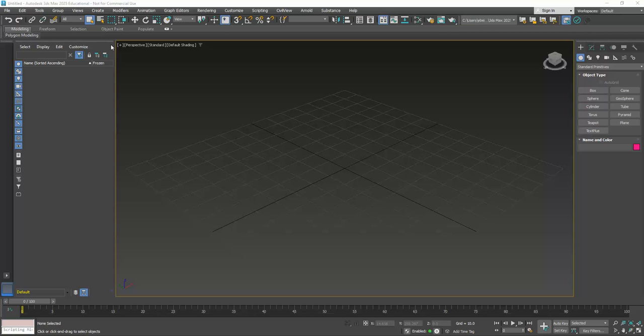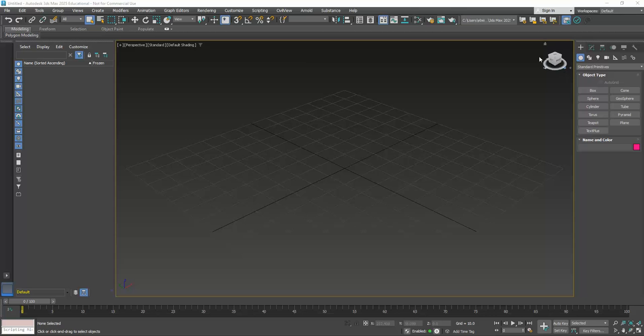So that means the tools here are open to lots of different professions. As architects, we don't need to know everything about 3D Studio Max. The most that we need is maybe 5 to 10% of the entire software, which will help us make the best looking renderings. Everything else that doesn't apply to us, I'm just going to ignore. Otherwise, this would take a few years to cover everything. So I'll try to focus on the key elements that will help us build and move around the space in this area here. So let's start here with the viewports.